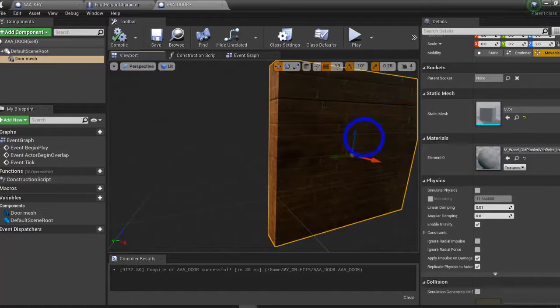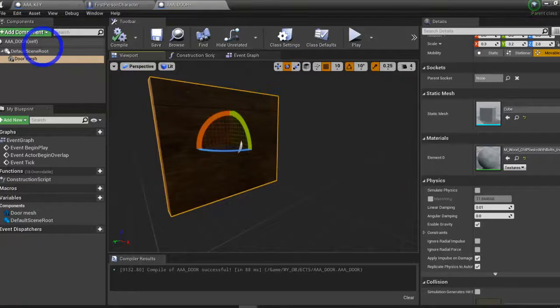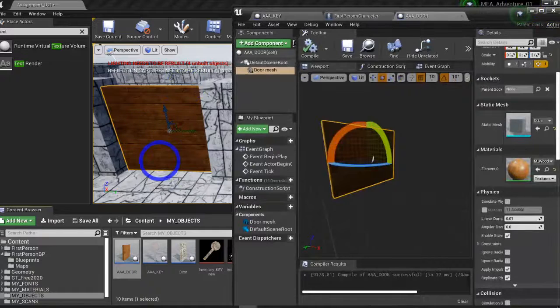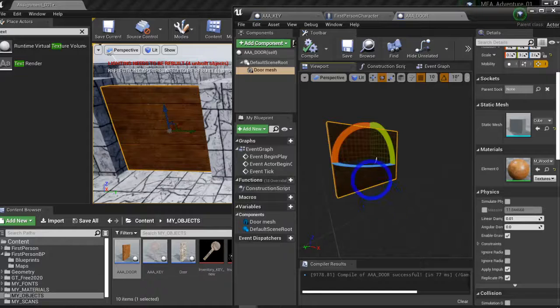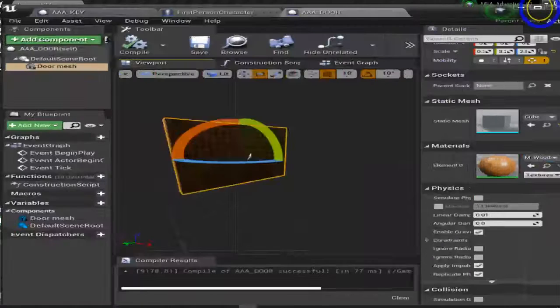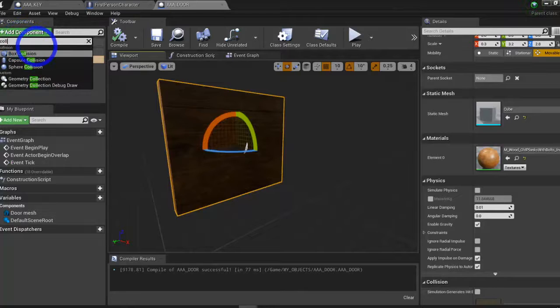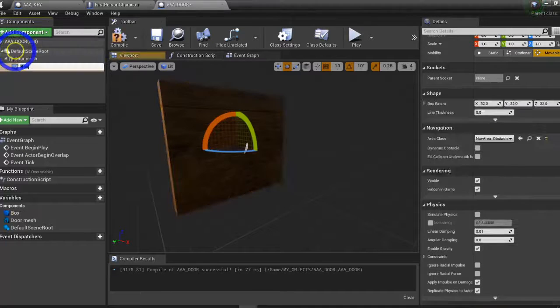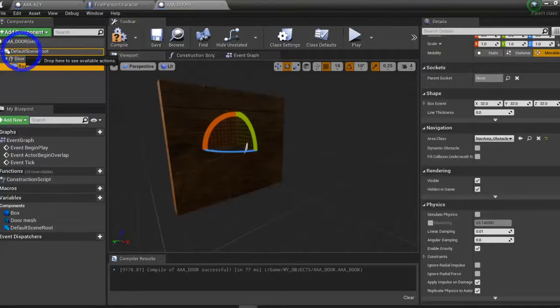And I think that I like this a little bit better, rotated this way. Now I'm going to leave it, compile and save. And so now if we go back and we look at it, we see that we've got a plank and bolt entity there. All right, so now we have to add, that's the physical component. Let's add the interactive component. So under Add Components, I'm going to put COLL to give us choices in collision. We use a box collision, and I'm going to make sure that it's attached to the default scene root.